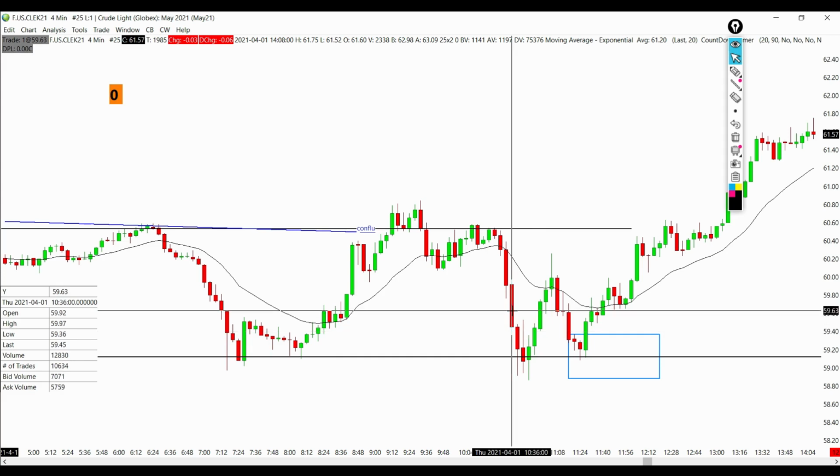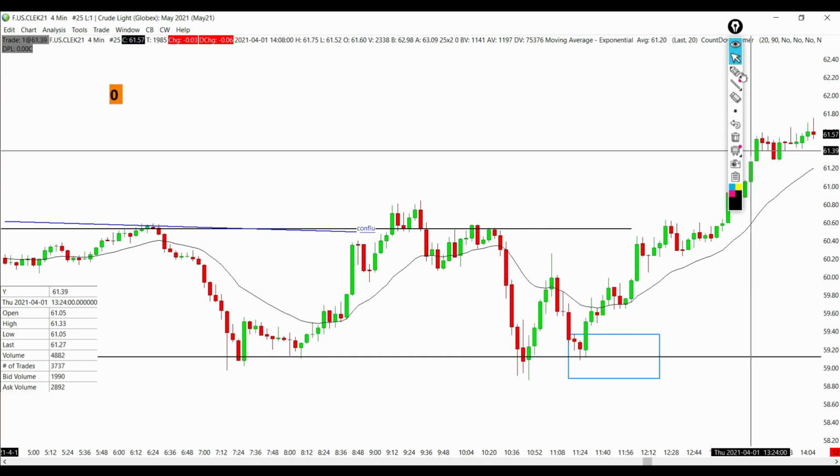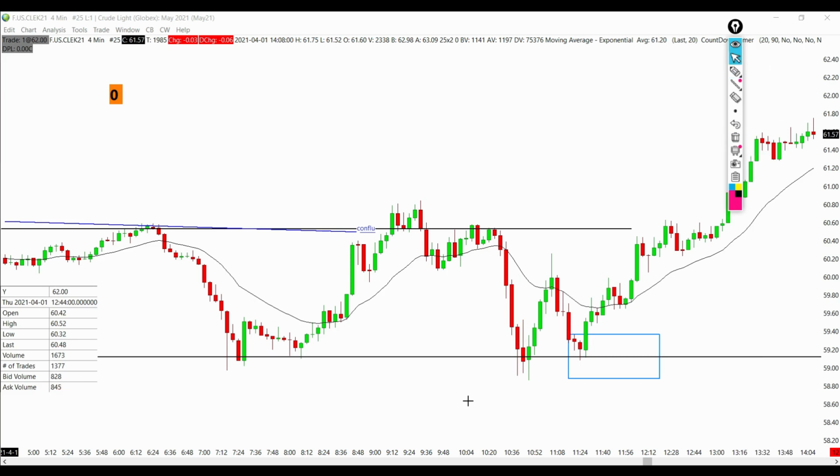But a lot of times we notice, and this is why I don't really use the red candle as a way to get in, that sometimes the last red candle would be really, really big, and you have that last green candle that pretty much made the move. So that's why sometimes I don't even look at the last red down candle if the market is going up, or vice versa, the last up candle if the market is going down, because this last down candle could be so big that I'm not going to use it as an area to get in.